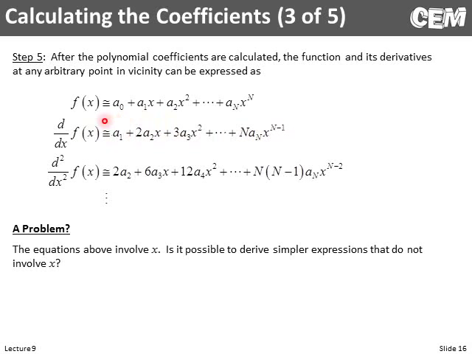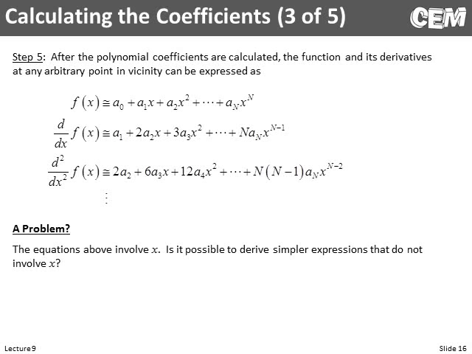Really, what this has done is it's given us a new polynomial, which now, instead of calculating our function value at all those intermediate points, is going to calculate the derivative at all the intermediate points. If we differentiate this equation again, now we have a new polynomial that will estimate the second order derivative. And we can keep doing this. We can go on and estimate the third, fourth, fifth, or sixth order derivative. In this class, we're really only going to work with the first order derivative.